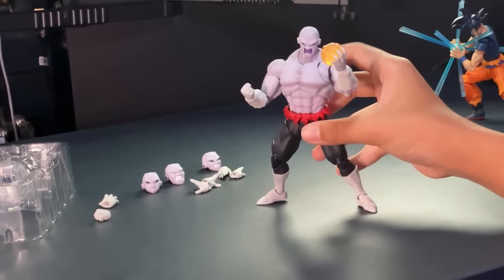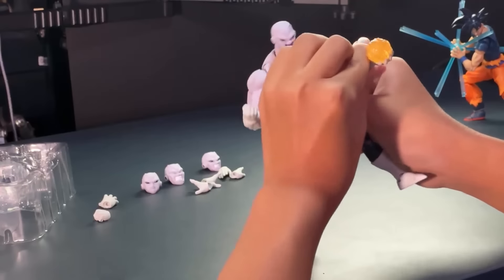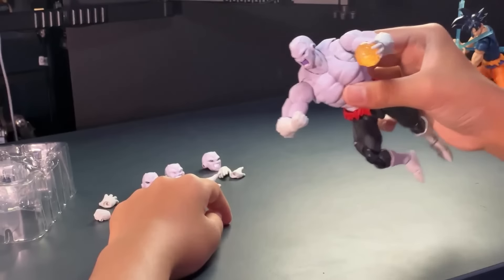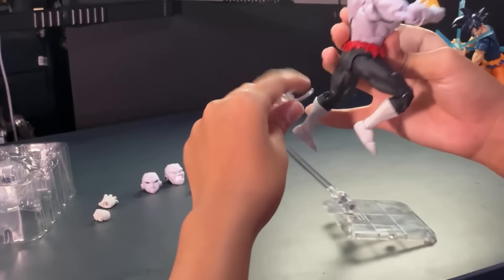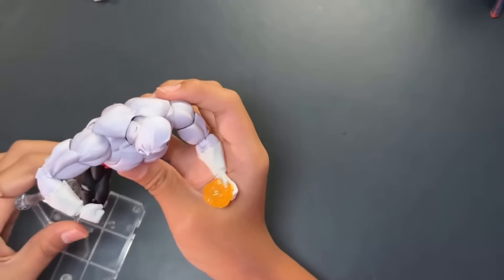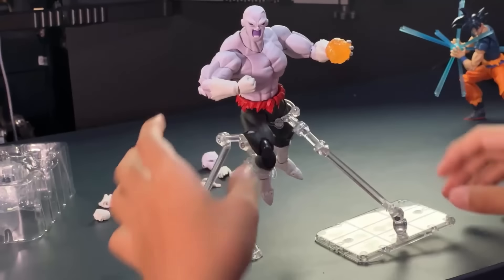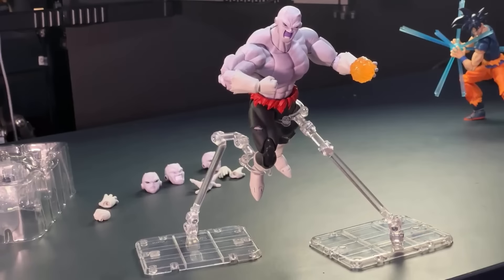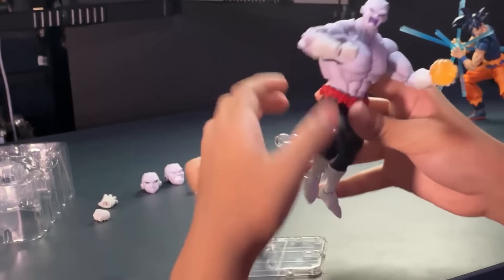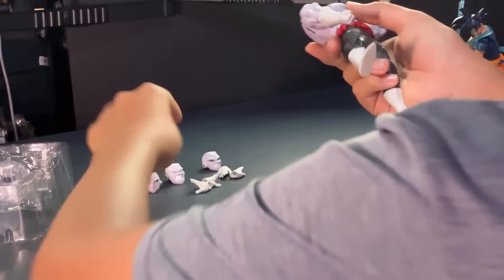Let's get to posing. He's very top-heavy, I just noticed. I don't exactly know what this attack is called with the fireball in his hand, but it looks super cool. We're just gonna pose him charging at someone like this. I wonder if a stand can hold him since he's pretty bulky — yeah, it can't, so you've gotta do one by his legs. There we go — that looks awesome: bald man running at you with a fireball that can probably destroy a galaxy.